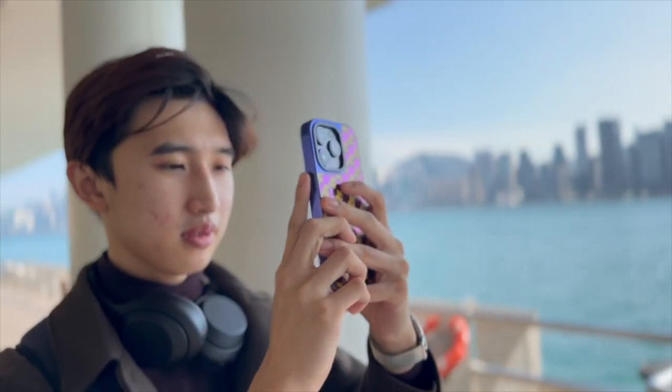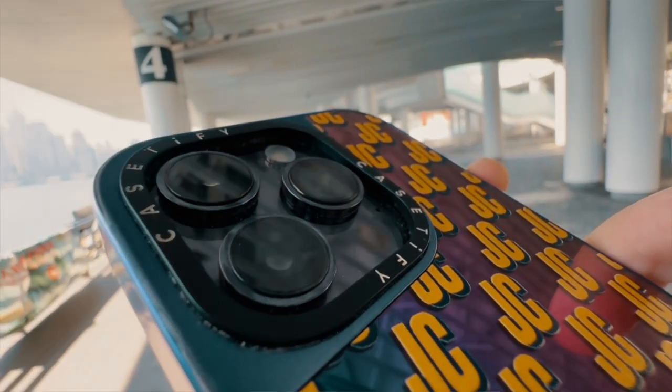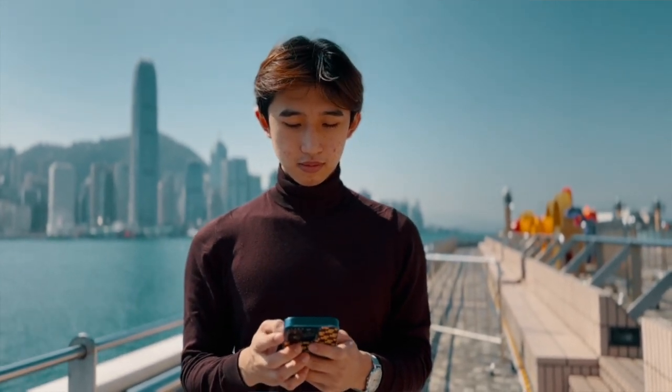This is the iPhone 14 Pro, the standard model. I prefer the smaller model just for one-hand usage where I can reach all parts of the phone with one hand. Choosing the case was a tough choice with lots of options between Apple cases and other manufacturers, but I ended up using a customized Casetify case with my custom initials. I picked the purple colorway to match my purple iPhone, with a custom JC text printed on it, purchased in store at the Casetify store in Hong Kong.